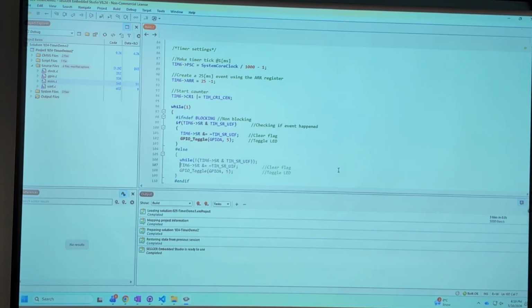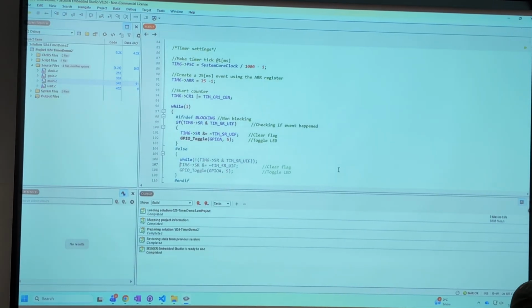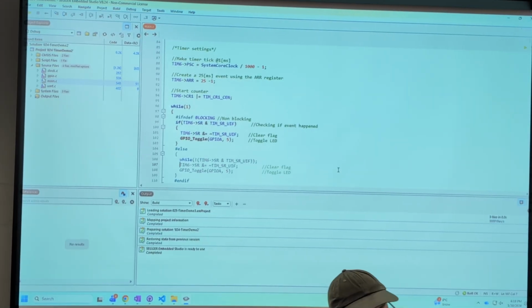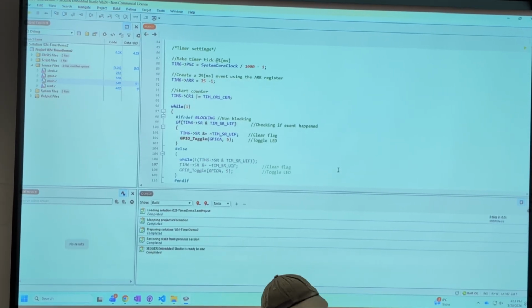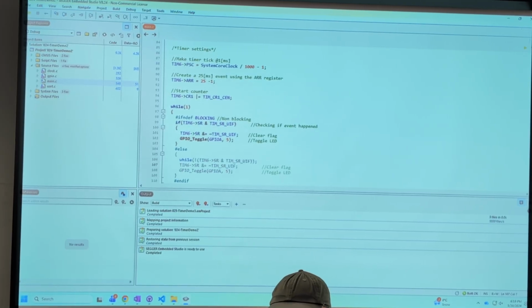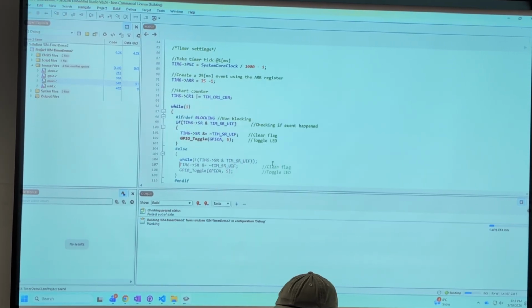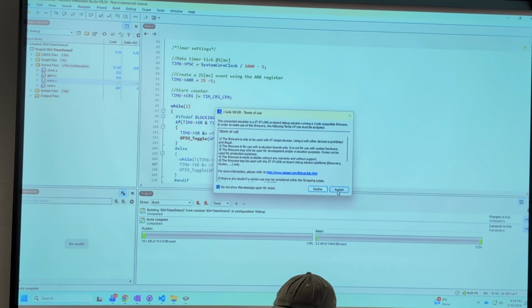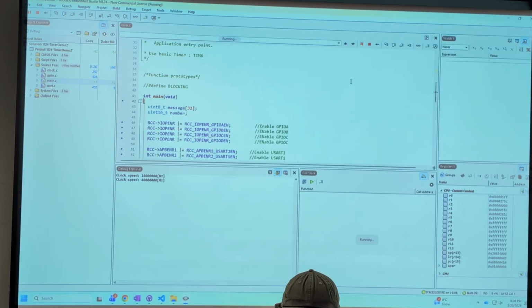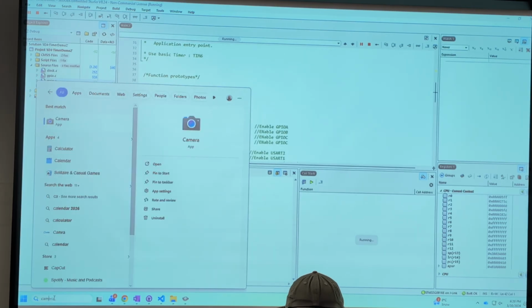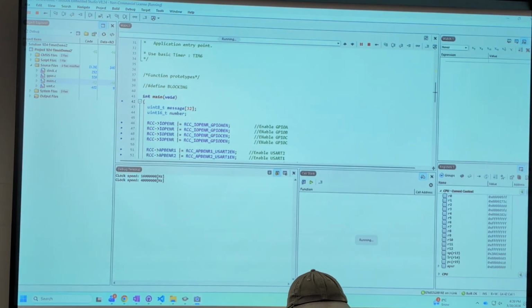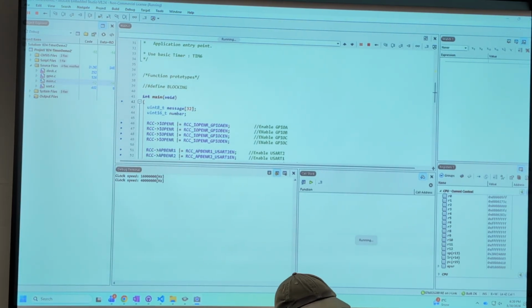Because the other demo was using the timer just to generate a 1 millisecond event, and then it was doing the count in a loop with software. Whereas this one is using the timer for the entire event. It's different. Let's run this, in the non-blocking fashion first. When we look at the camera, that I'm going to bring up right now, it shows exactly 25 milliseconds more or less. Okay? And it's non-blocking.